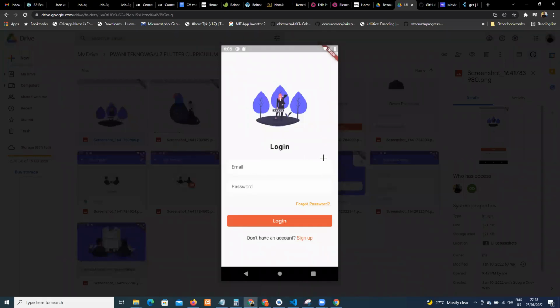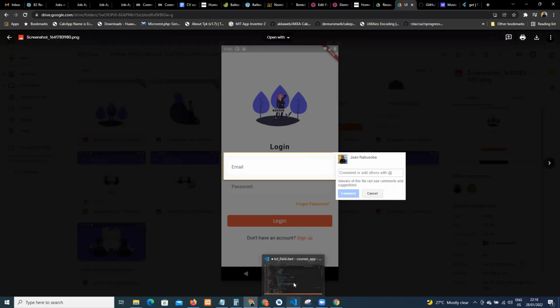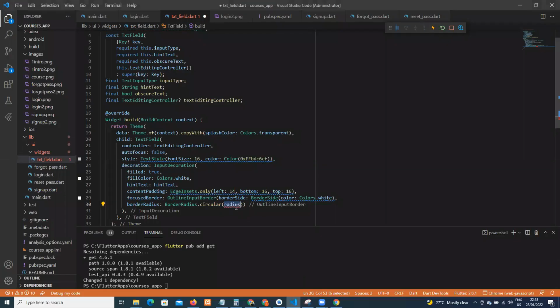I hope it's a bit clear, but there is some round corner when I select. So I hope you can be able to see it clearly in yours. So Radius.circular, we can put about 15 like that. And then we are done with the outline border.